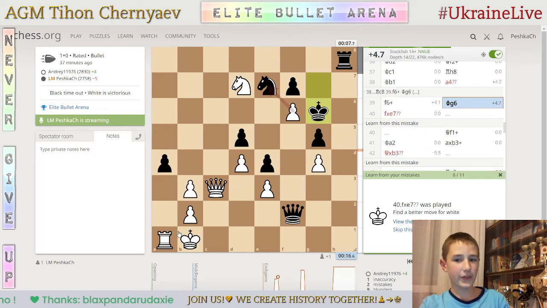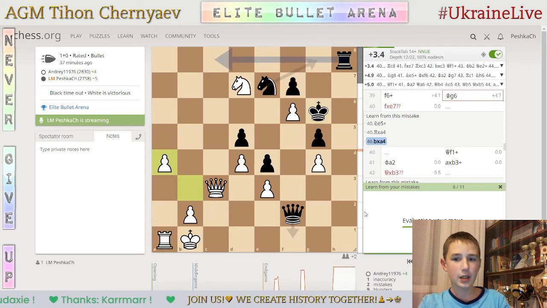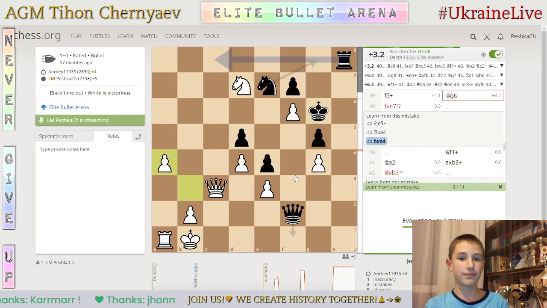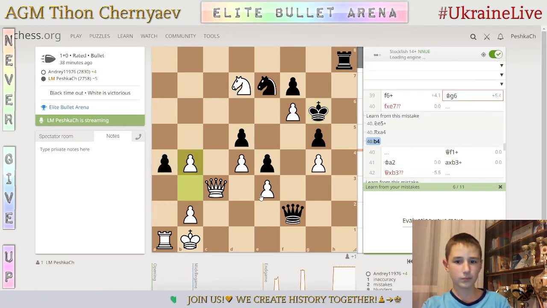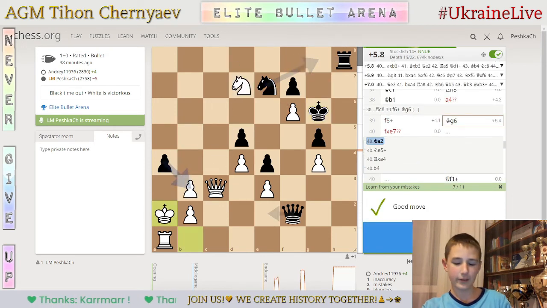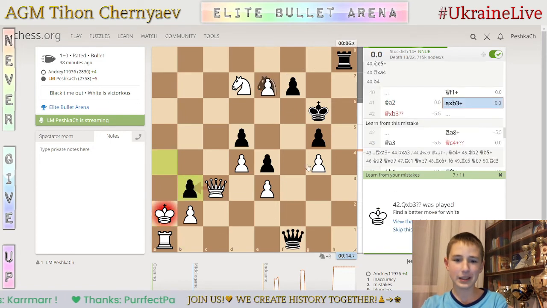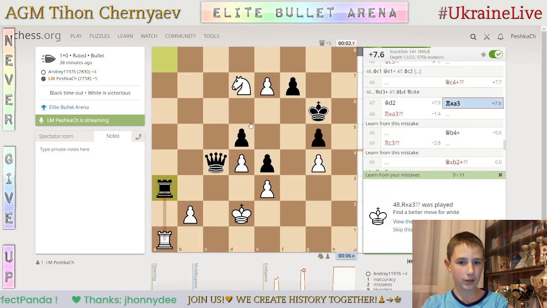Now, I think it's rook a4 or b takes a. None of those, actually. Let's see. Oh, that's correct, because I forgot. Pretty interesting. King b3 here, king c1.